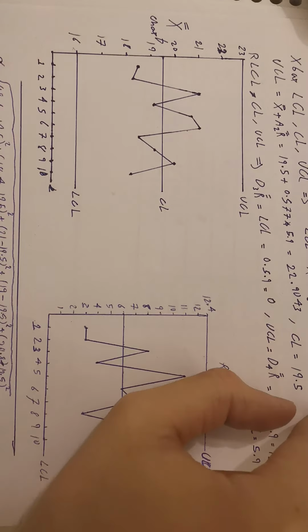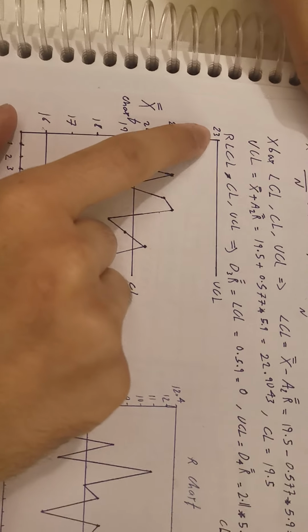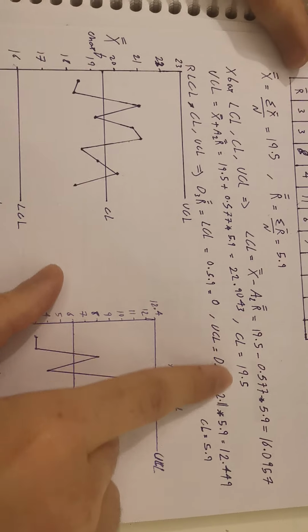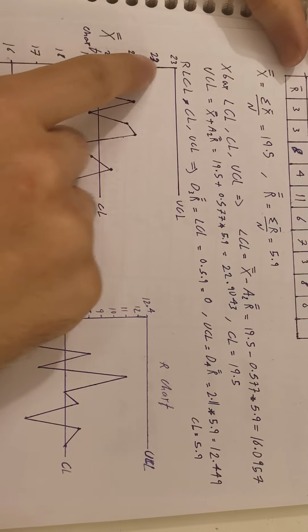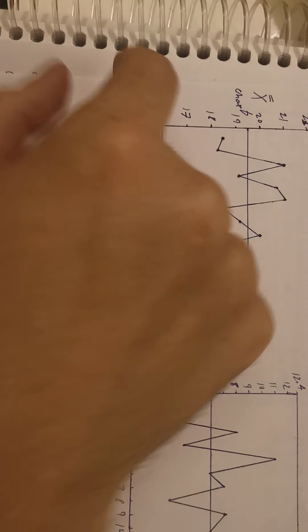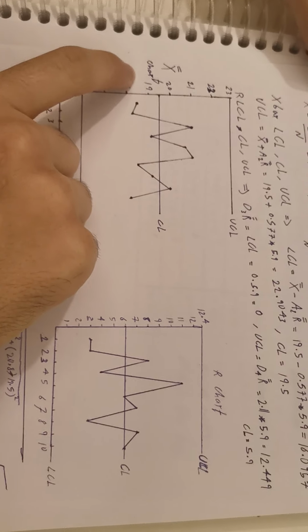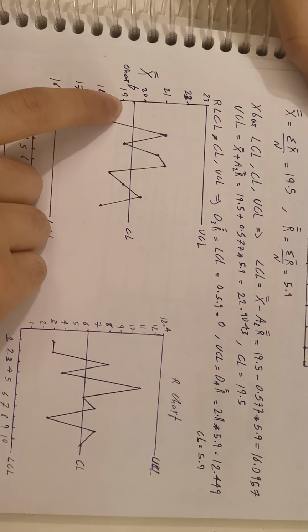Now, as we calculated before here, from the X bar chart, we have the upper control limit of 23, which is the approximate of, where was it? It was here, 22.90. So approximately it's 23, and then you have the lower control limit of 16. So you have these lines, and as I said before, the CL is the same as the grand, which is 19.5, so we have it here.